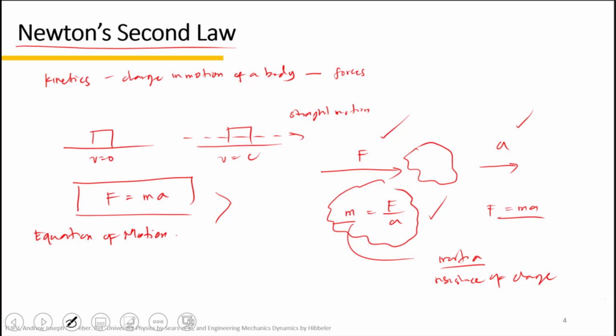But since we're only dealing with speeds that are not that high, for most engineering problems the speeds are not very, very fast. They are fast, but still very much less than the speed of light. These effects can be neglected. For most engineering problems, the effects of the theory of relativity are negligible. Alright?